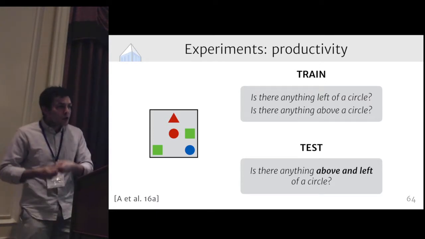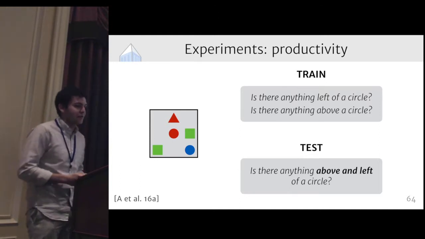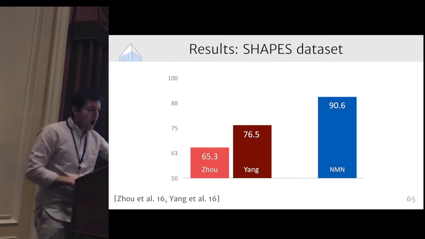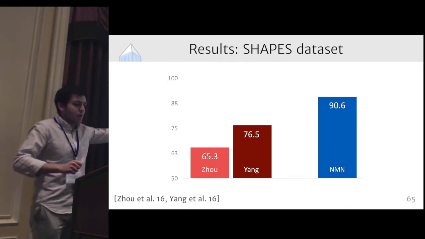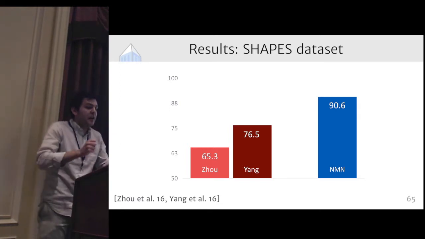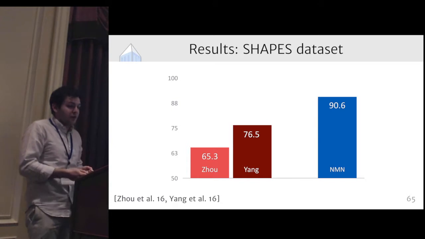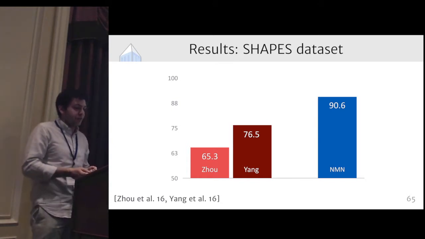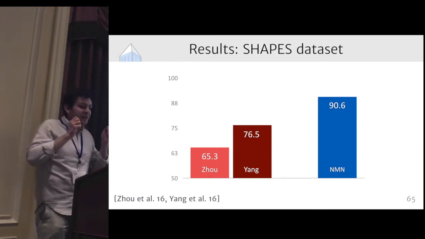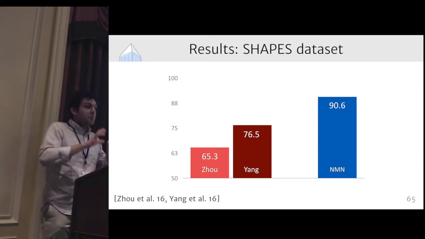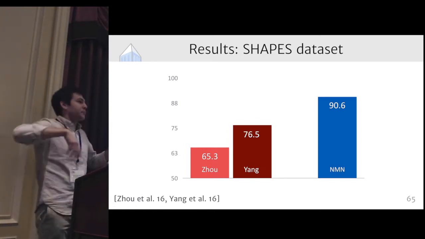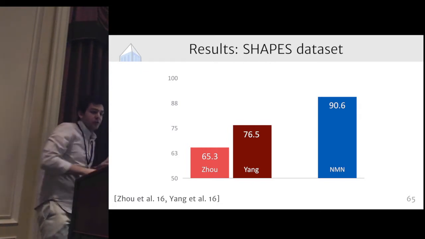Only at test time do we show the model more complicated questions than it's ever seen, which in this case just means conjunctions, where it gets asked about multiple things at the same time. In this setting, our approach doesn't suffer any drop in performance, while the results for the other systems are substantially worse. The reason is that our semantic parser knows what to do with these new sentences, even if the grounded part of the system has never seen them before, so we're able to put together the right structure. The key takeaway is that we can use linguistic theories and linguistic structures to build models that generalize in this way, even when those linguistic theories are not designed to model large parts of the downstream tasks we're trying to solve.